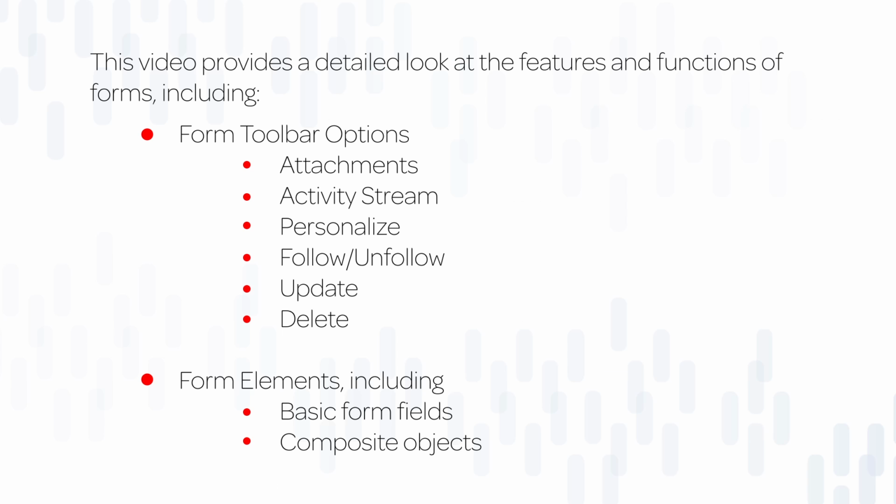This video provides a detailed look at form features and functions, including the form toolbar options for attachments, activity stream, personalize, follow and unfollow, update, and delete. We'll also look at form elements, including basic form fields and composite objects. Click an item to go directly to that topic, or continue watching to cover all topics.